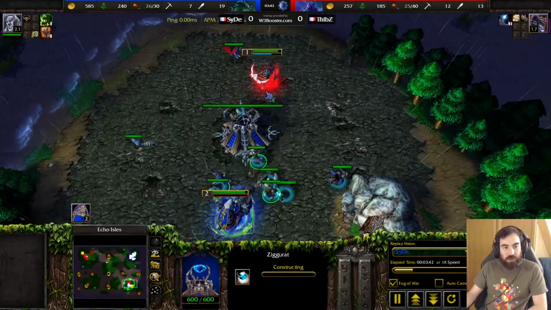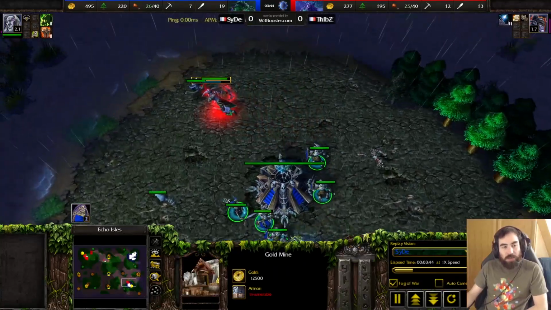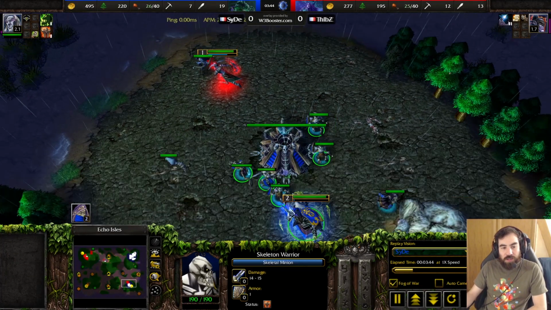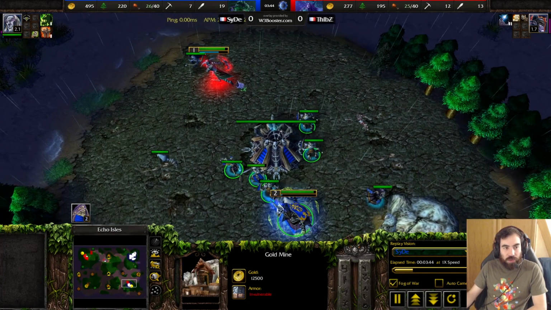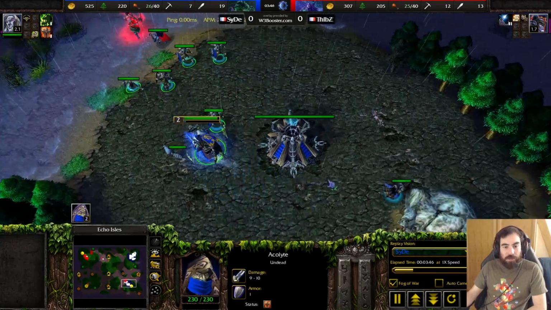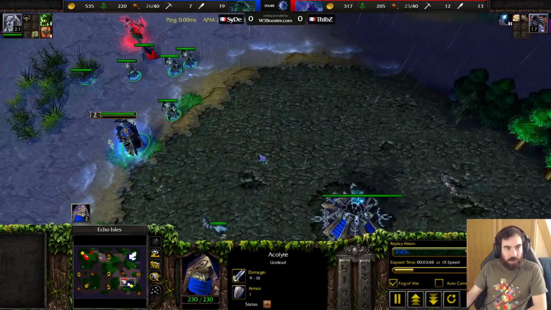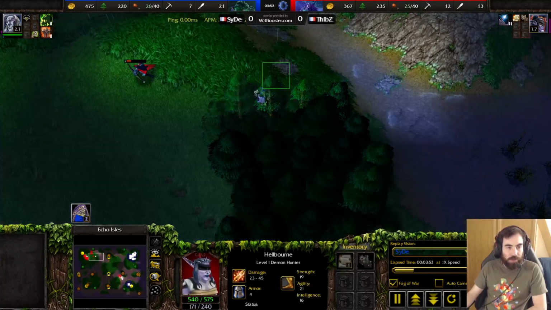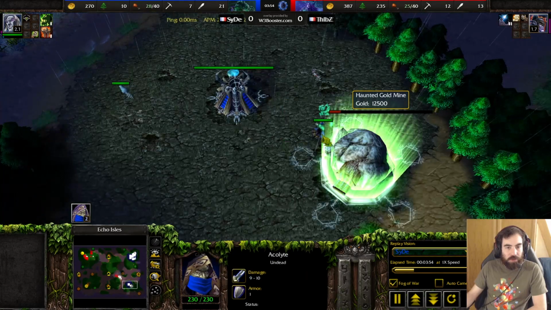But there's not much you can do, right? If you're not sure, like if the demon hunter is still roaming and you don't have a necropolis, you don't have to make the gold mine straight away unless you're confident. But it's very easy to cancel a gold mine, so be careful. But I guess now that I'm putting a bit of pressure on my opponent, I should be able to throw it on that gold mine.